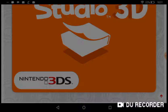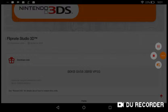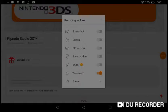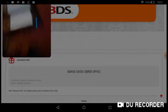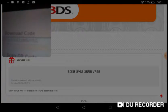Then I'll be showing you the download code. I mean, some of the download code. It's already done. B0KBGVSA3BRBVP5G. It's the download code. See, I got it right here. That's the download code. Put it in.